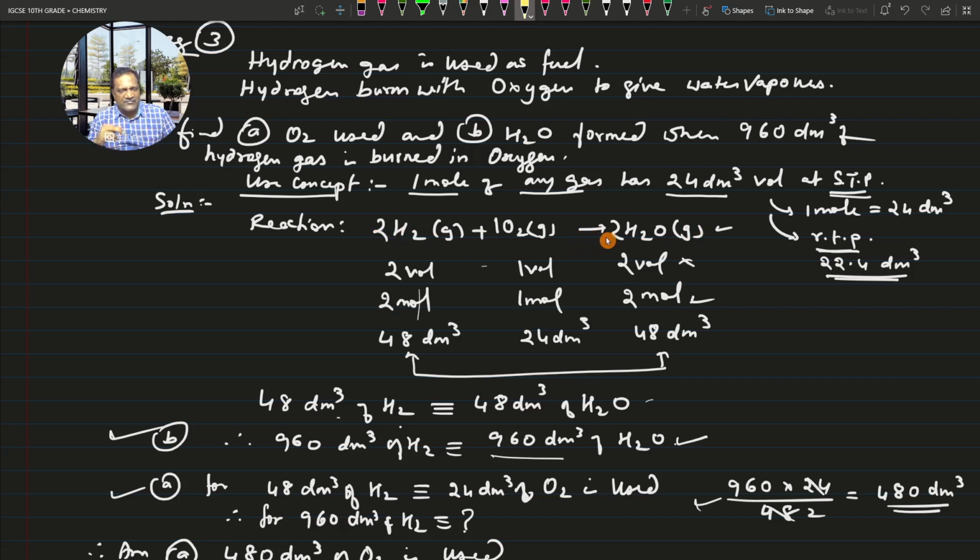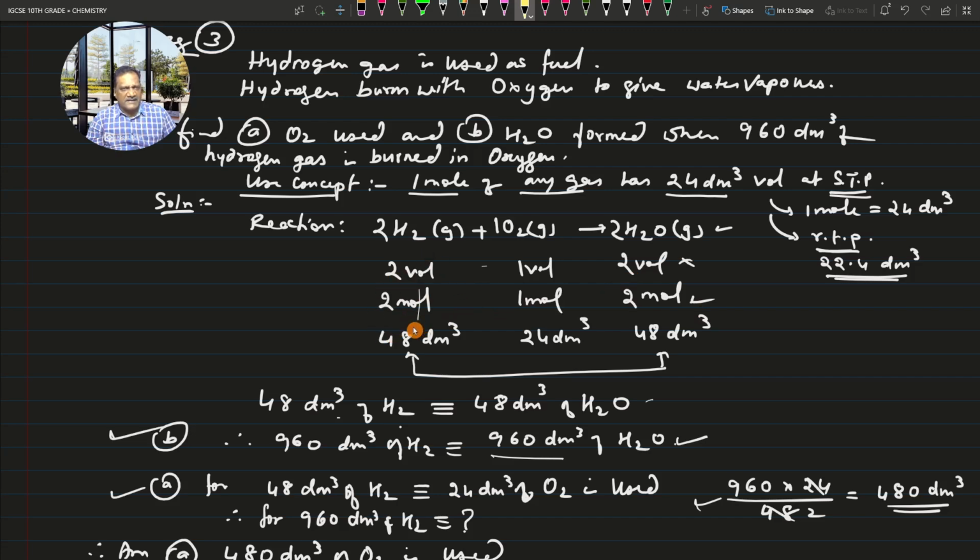Okay, hydrogen is very efficient as a fuel. So this is the chemical reaction that takes place when hydrogen is used as a fuel. So 2H2 plus O2 will give you 2H2O. This is a balanced chemical equation. So in the hydrogen column, I'm going to write 2 moles. In the oxygen column, I'm going to write 1 mole. And in the water vapor column, I'm going to write again 2 moles, because of these numbers 2, 1 and 2 in front of the molecules. So 2 : 1 : 2. Now these are volumes. So 2 volumes to 1 volume to 2 volumes. Or you can write 2 moles to 1 mole to 2 moles, right?